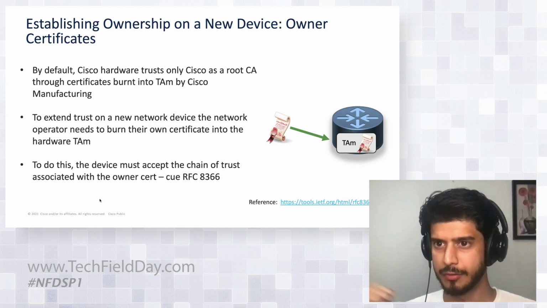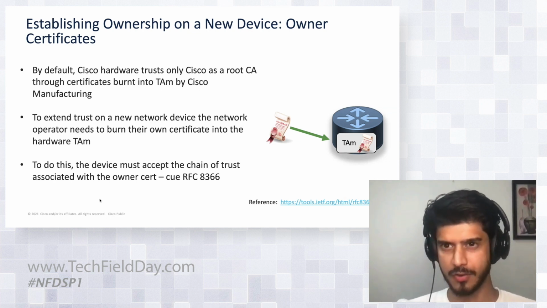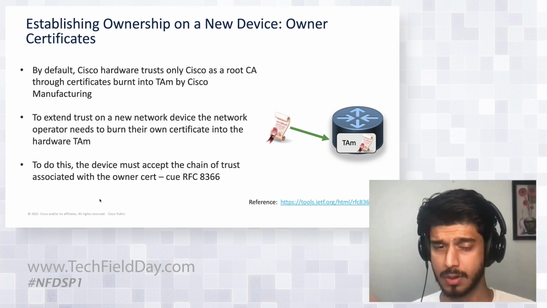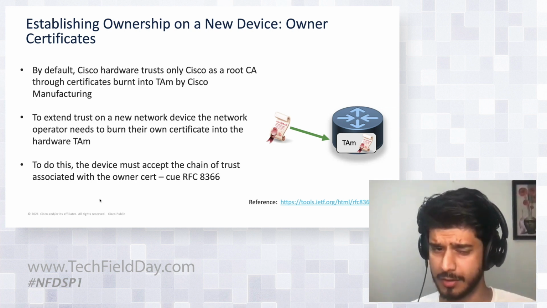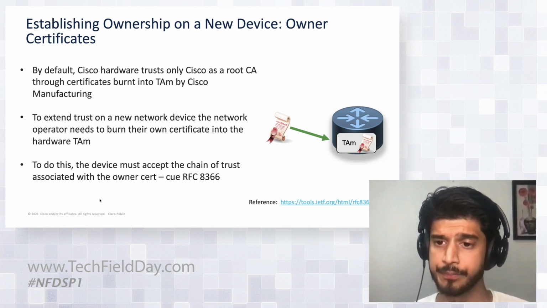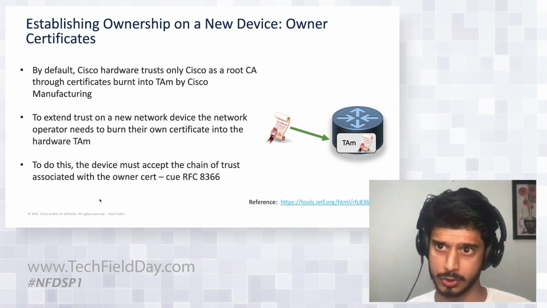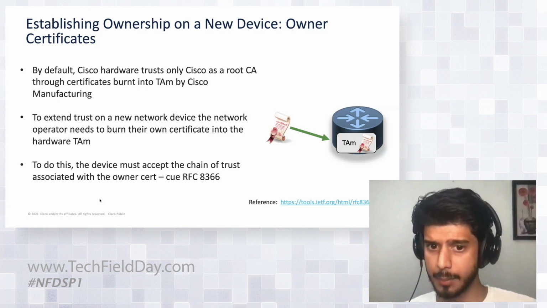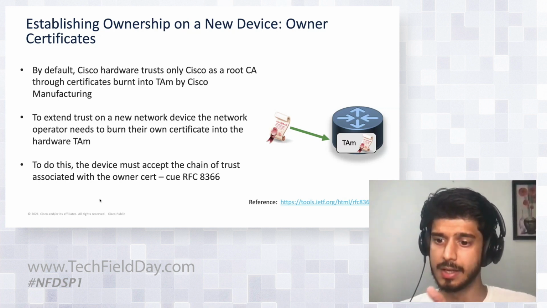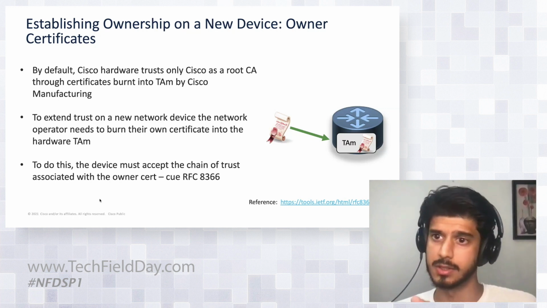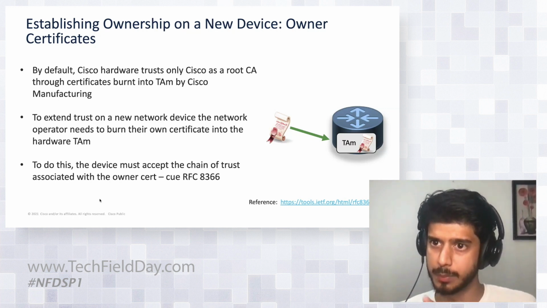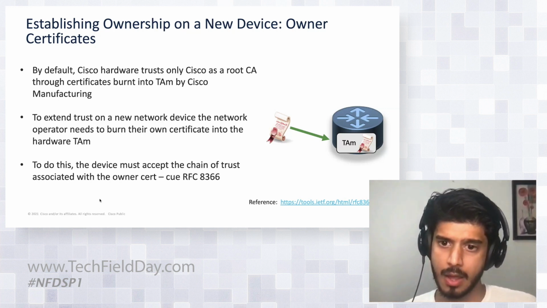What we therefore want is that if you take your own certificate, so the customer creates their own, let's say, OpenSSL certificate, or they have some certificates already lying around, they can go ahead and use that owner certificate, burn it into the TAM using the on-chip secure storage. And if that happens, you basically have a device that can then utilize it for subsequent features and applications, etc., allowing you to have ownership establishment on the device.